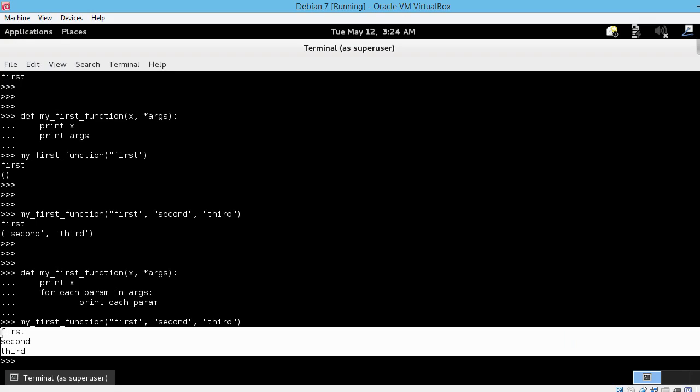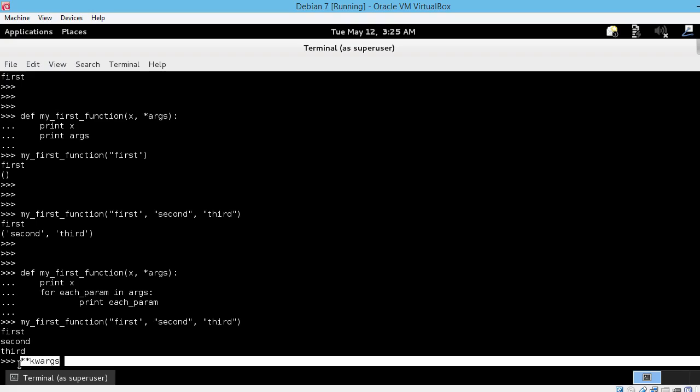Now, if you have or need a variable number of parameters but want to use keyword arguments instead of positional arguments when calling the function, you can use a double asterisk followed by kwargs, so something like this. The concept and functionality is similar, so I won't get into it just to avoid getting boring.